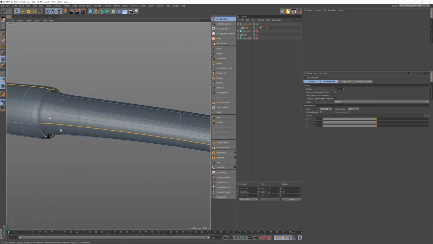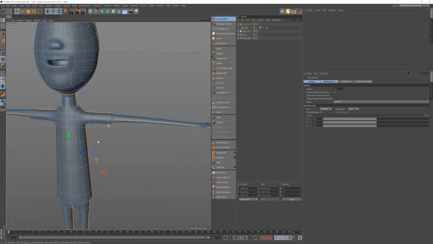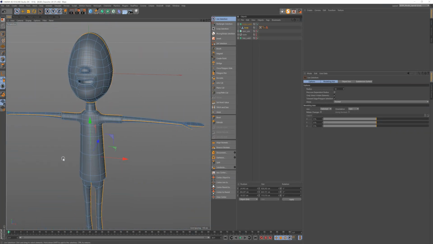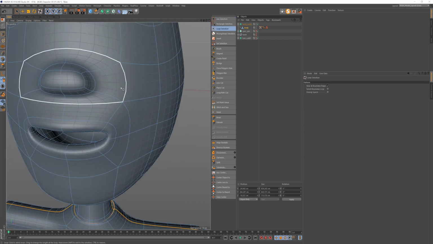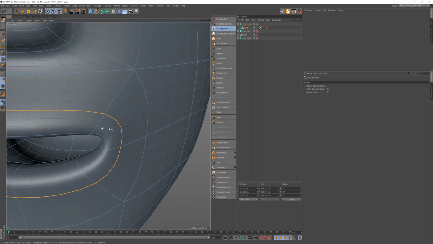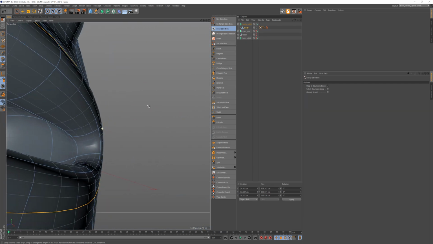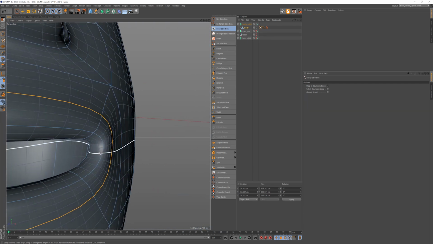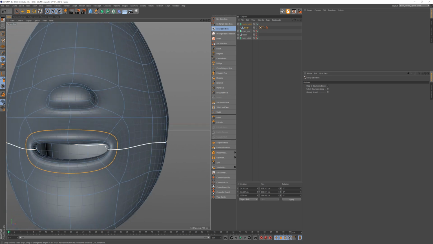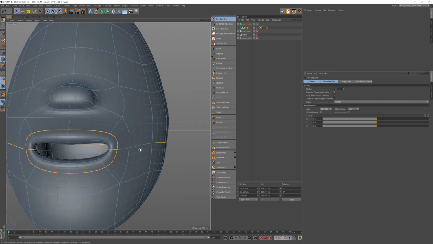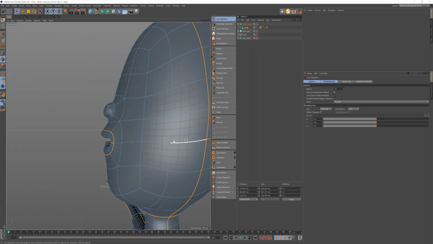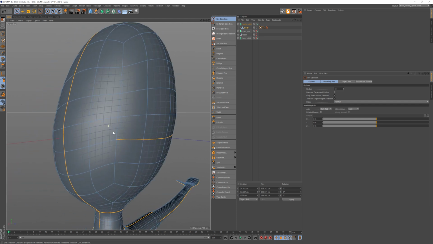Okay, I think I've got everything selected that I want. Actually, let's make some selects around the mouth here. And we want to cut along the inside of the mouth as well, but let's get rid of new selections we made just around the face.